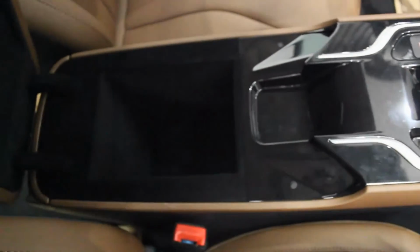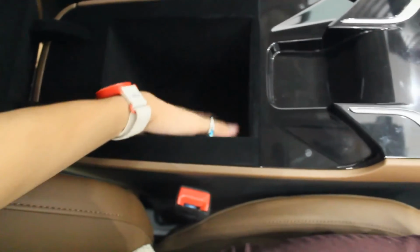And here's the center console box, again with the Hongqi logo. Okay, it's pretty decent. There's a felt material, but remember, this does not have a glove box whatsoever. So all of the manuals and paperwork are stored underneath here, which I find really annoying.